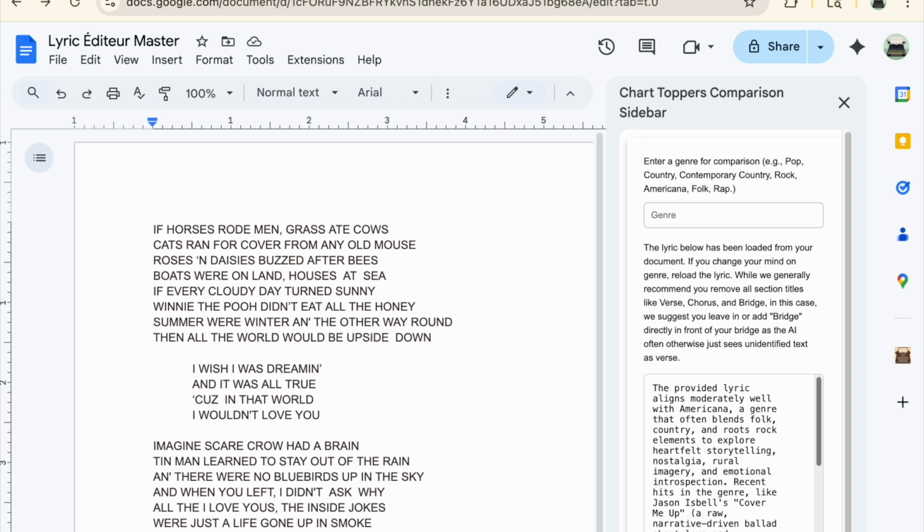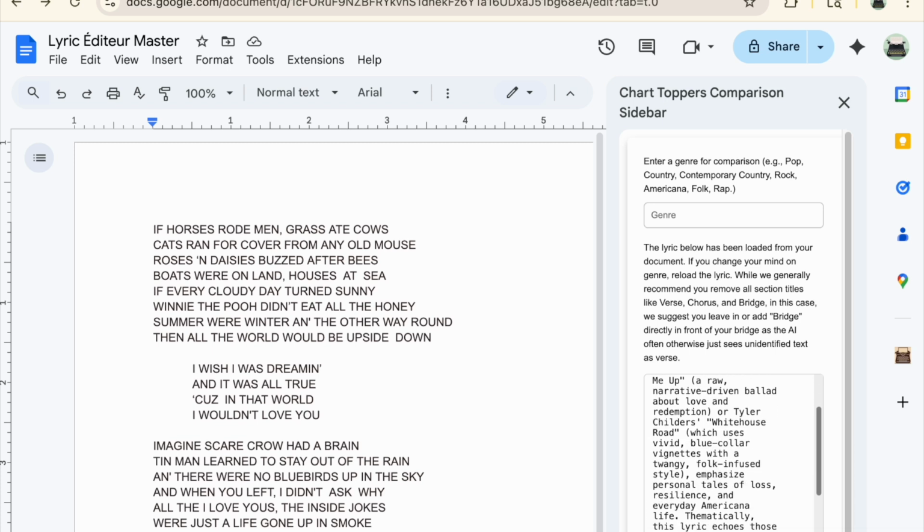Provide lyric lines moderately well with Americana, a genre that often blends folk, country, rock. Recent hits in the genre like Jason Isbell's "Cover Me Up," Tyler Childers, "White House Road," etc., etc. So it's a pretty detailed explanation of this.